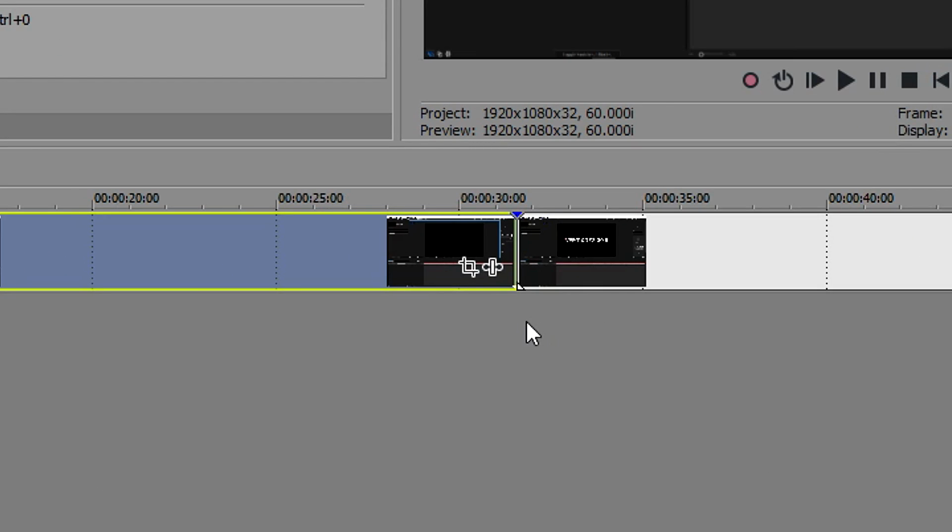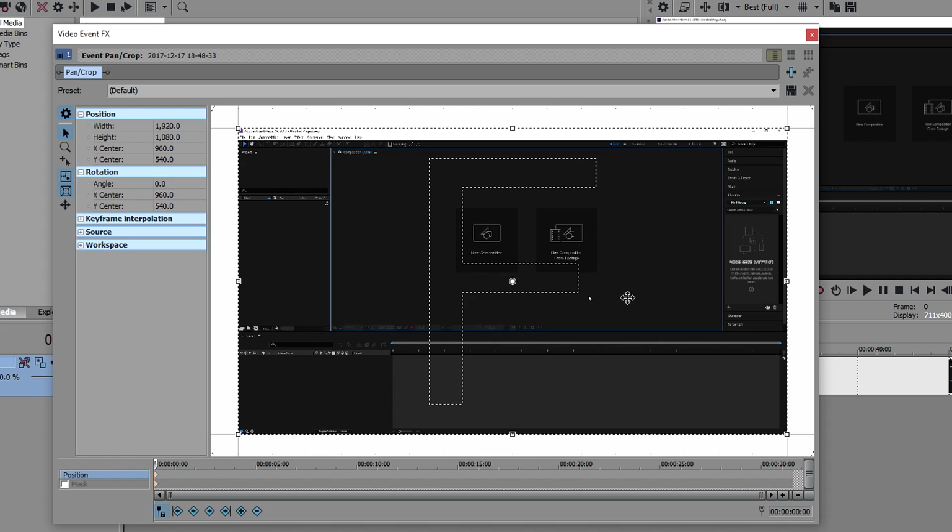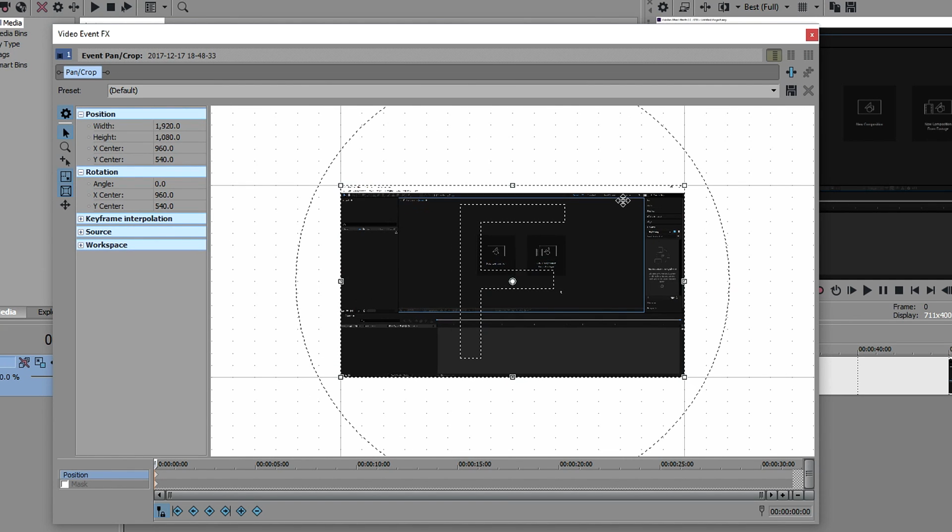To actually zoom into your video, you want to click on the event crop. This will let you edit the video and zoom in. Basically, the way it works is that you have keyframes. If you're new to keyframes, keyframes are used to position certain things. So for example, we are going to reposition the camera. You can use it for objects, you can use it for text and anything else.